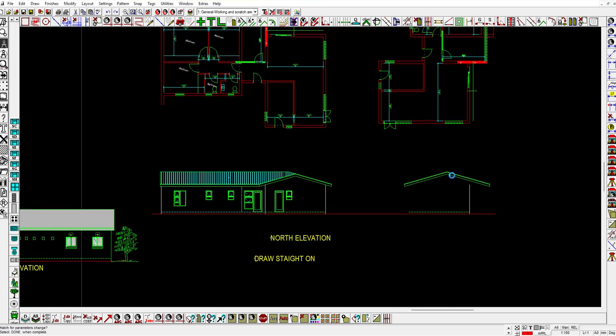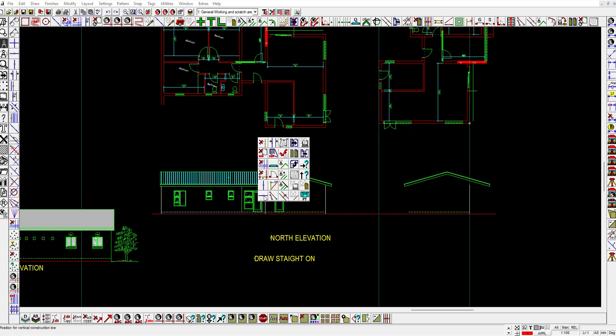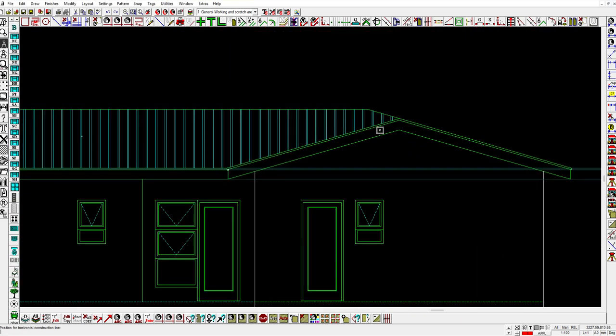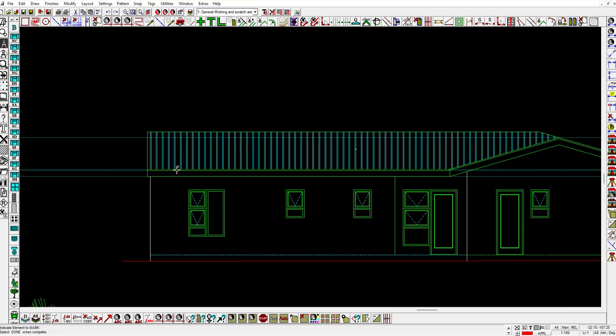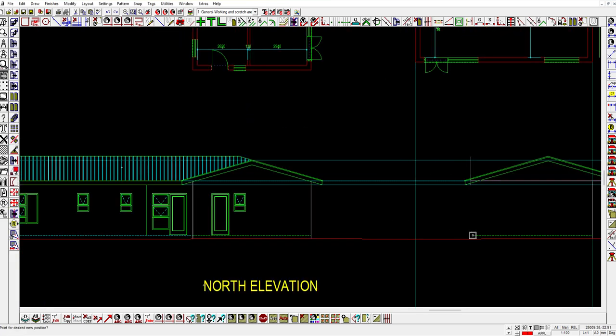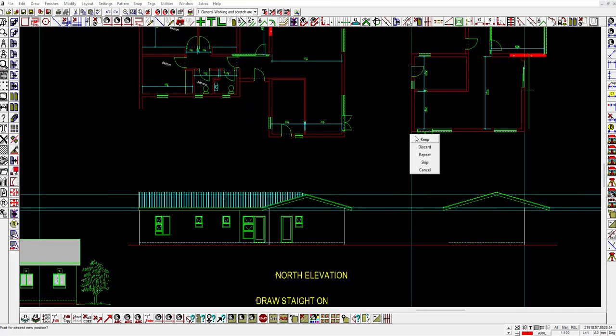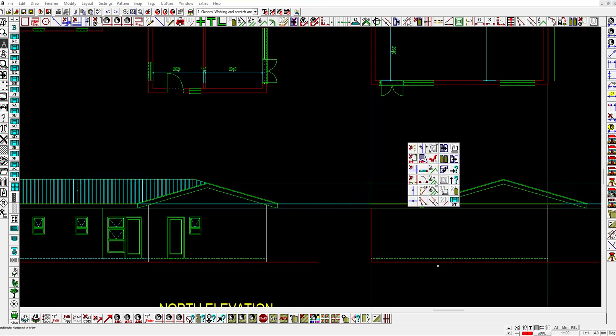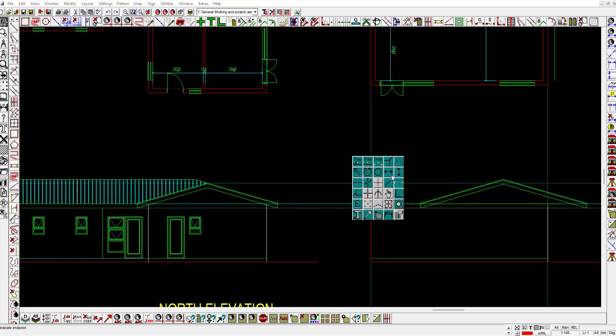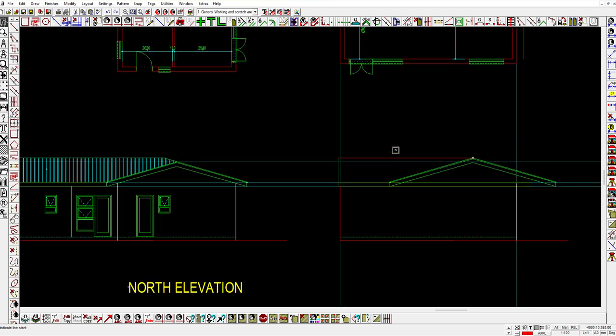Okay, so now we know that this roof is here. This is why this was important, because we need to take this across to there, with your line coming down, and then this comes across to there.